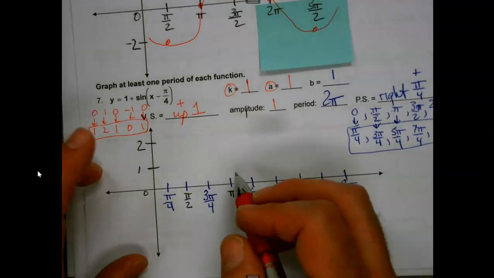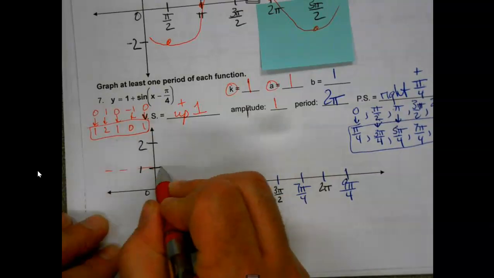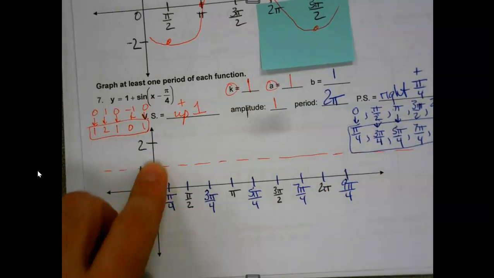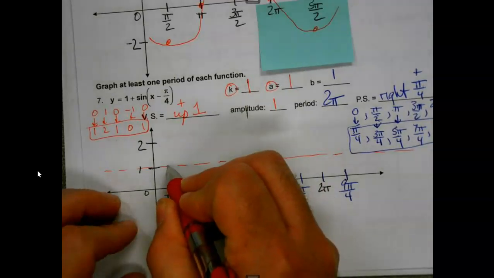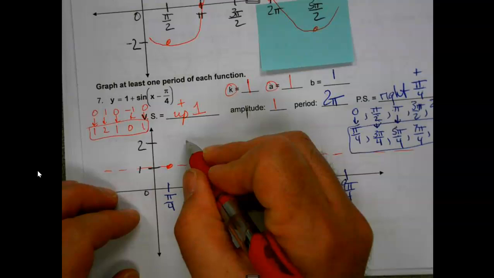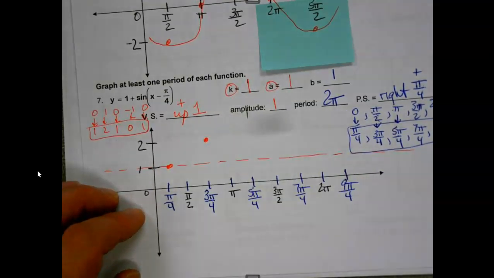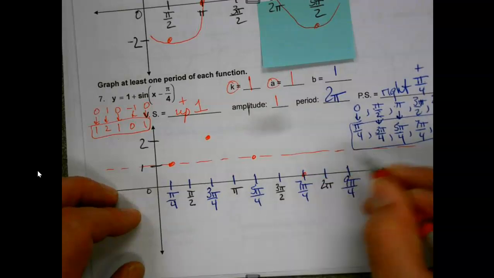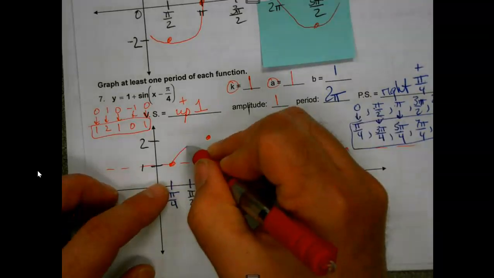So again, not at 0. Don't do it. I'd still draw my center line in. If there's a vertical shift, I'd do it. It's just going to help me not do something dumb. Pi over 4 is where we start. 1. Be careful. Be very, very careful. This is why I just wanted to make the 5 lines, because I'm going to forget, and then it's going to be your fault.